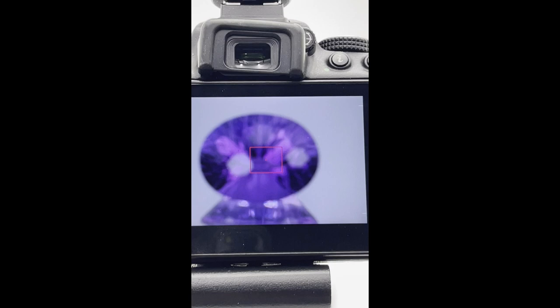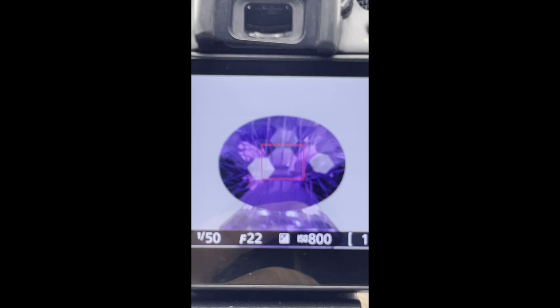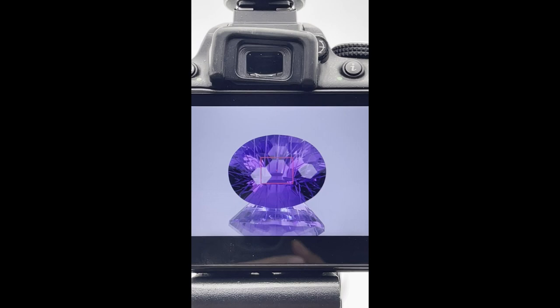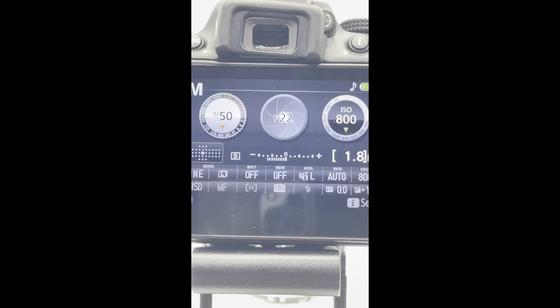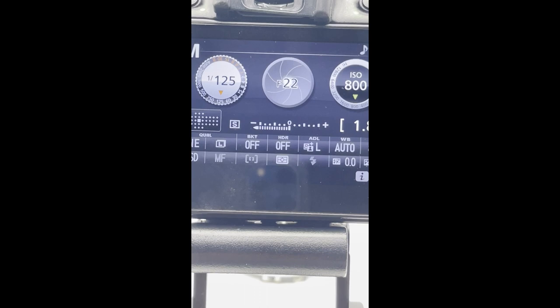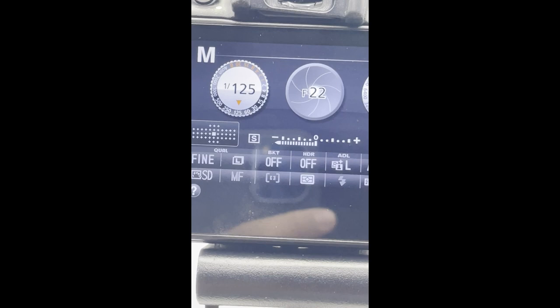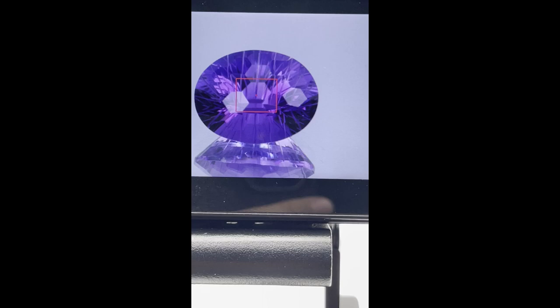Live View, so I can see exactly how the stone will show in the photo. So, got the angle, now you can see. We have to control three things. First is the shutter speed. If we increase the shutter speed, we will get low lighting. You see, the stone will be looking a bit dark. But if we make the shutter speed slow, we'll be getting more light. And you can see the stone will look more bright and clear.